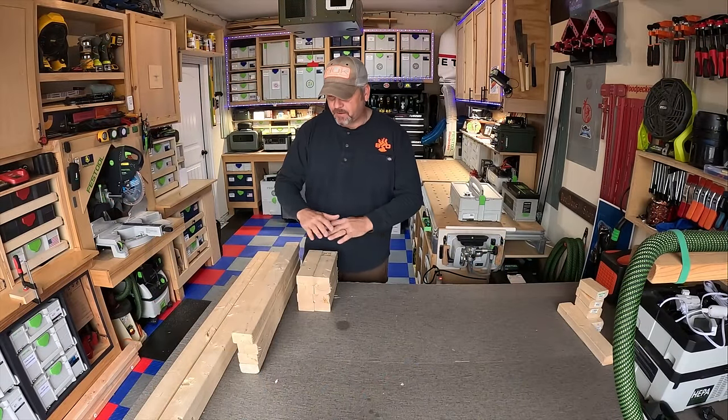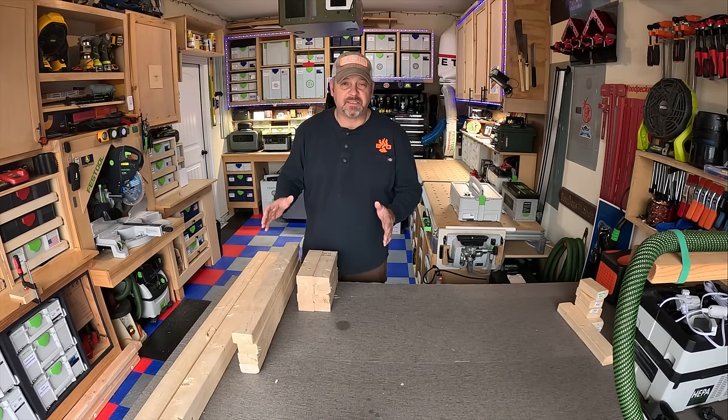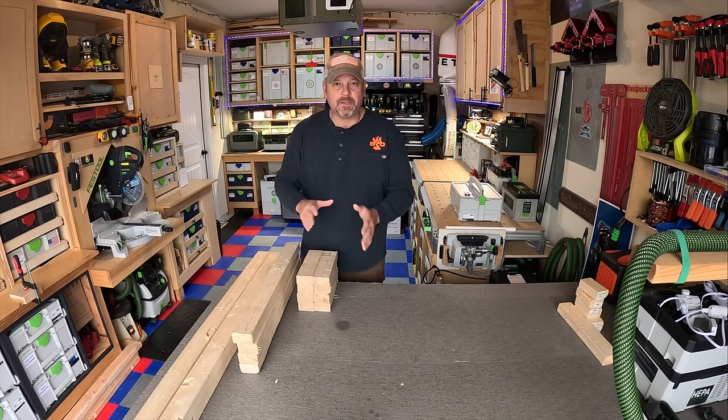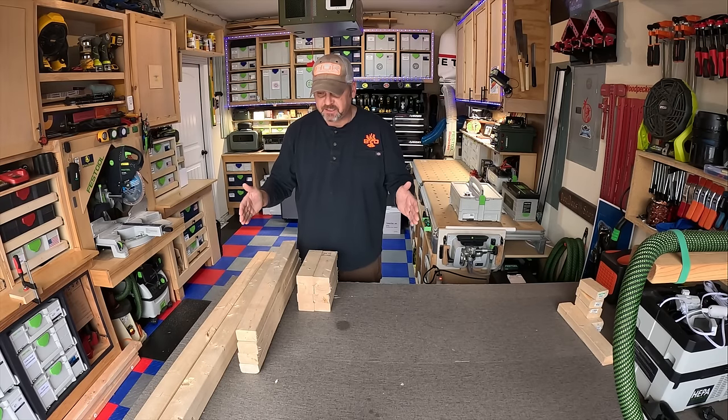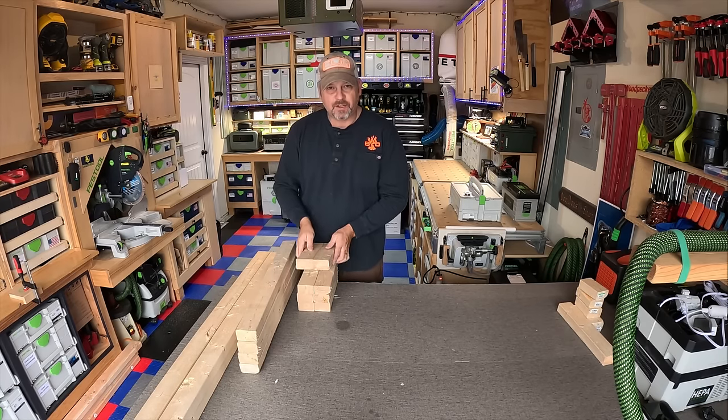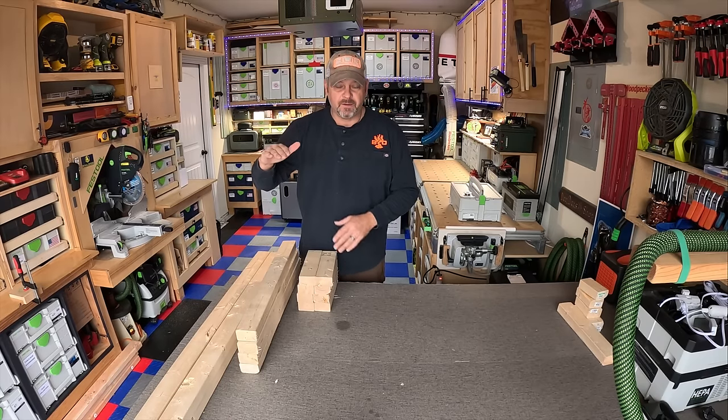Okay, so easy enough. I've got pretty much all of the main pieces cut, laid out so I don't get them all mixed up. We've got the long sides, the connector pieces that are gonna go from left to right, and then the risers that are going to make the bed the height that I want it.